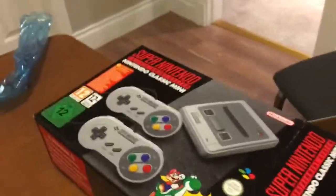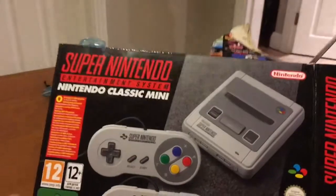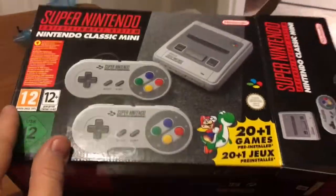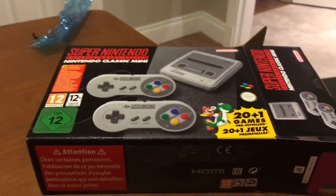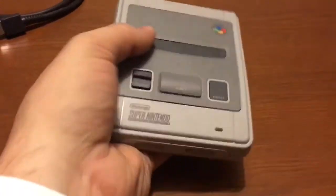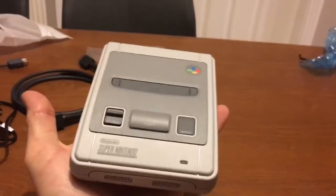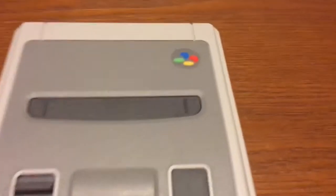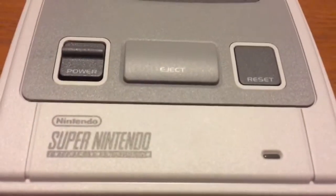Alright guys, so I've cracked open my Super Nintendo Entertainment System Classic Mini. Let's take a look what's in the box. Not too shocking. So first and foremost, here's the actual console. And as a reference point, it is just a little bit bigger than my hand, which is crazy. Some fantastic detail on it again.